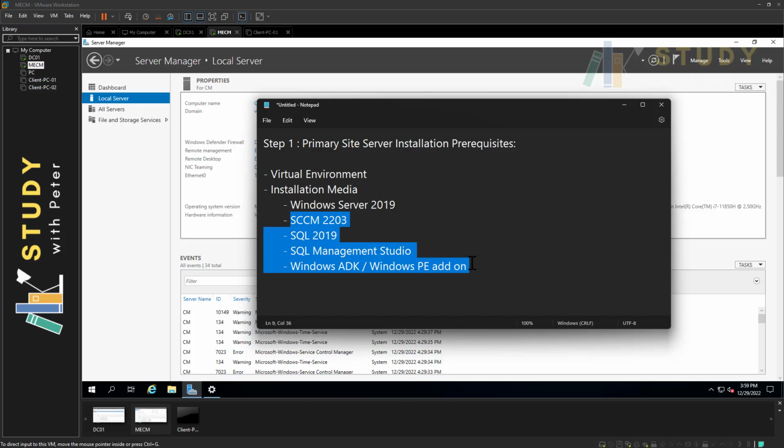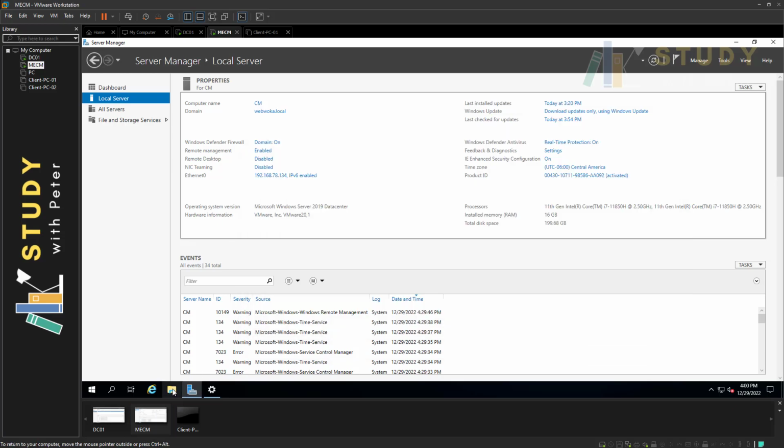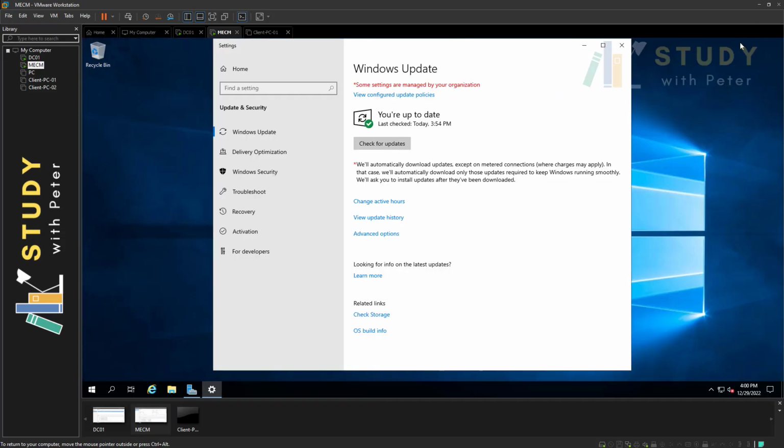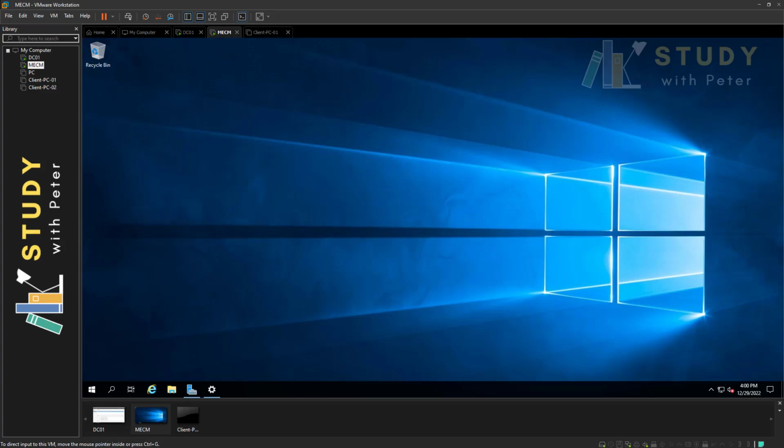I already have them, so what I'm going to do right now is navigate to where I downloaded all of these and move them to this server. Let me minimize these, and I'm going to take my SCCM, both Windows ADK files, SQL Server 2019 and the other one.